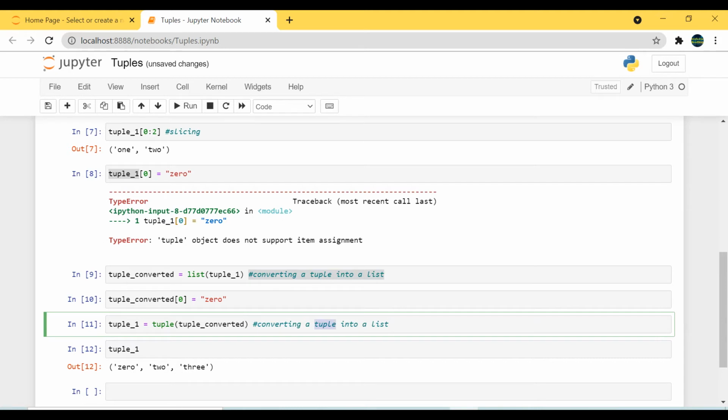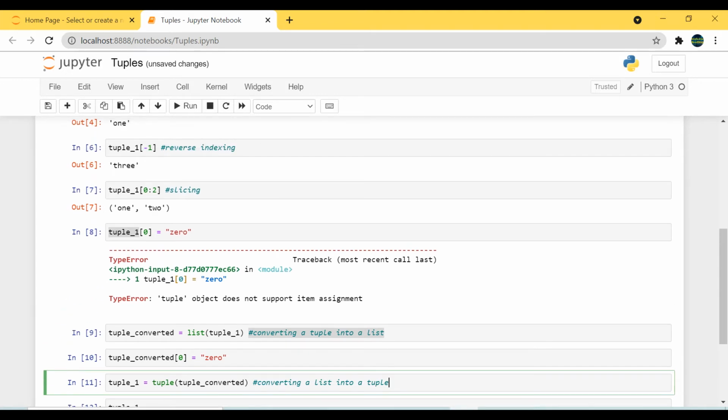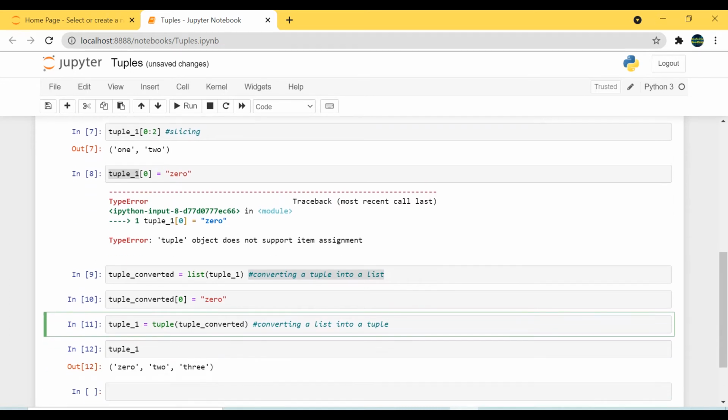So this is one way. If you want to modify your tuple during your program, you can just convert the tuple to a list, modify it, then convert the list into a tuple again.